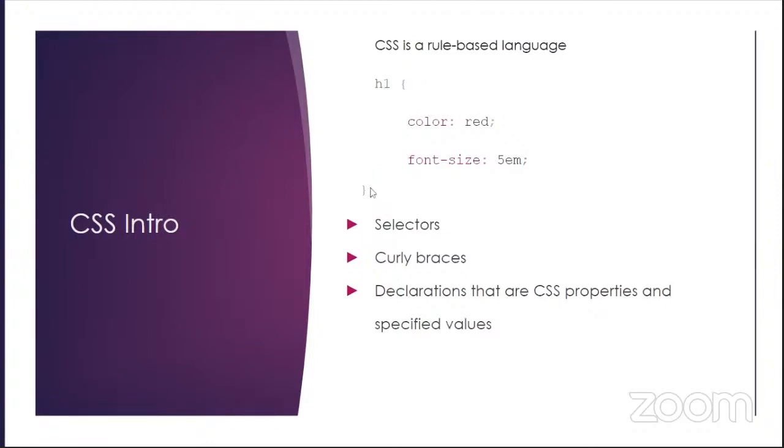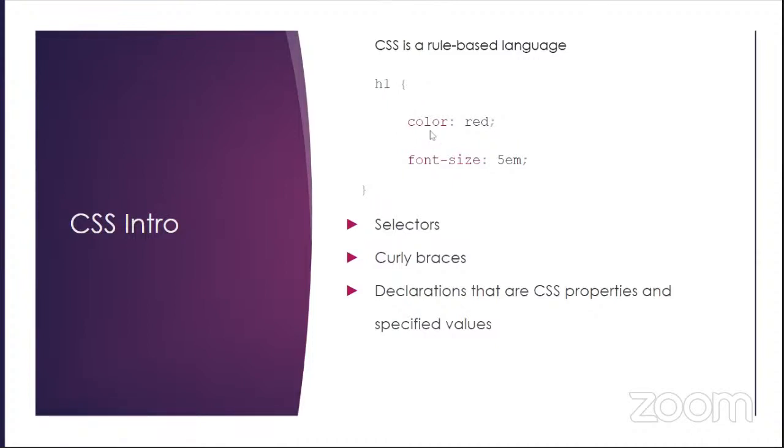And then your curly braces. Your curly braces need to open and close. If you don't put your curly braces, your CSS style sheet will break. That style is not going to show up, and it could also break styles that you're writing after that. You also need to close it. That's very important. And then you have declarations within that curly brace.